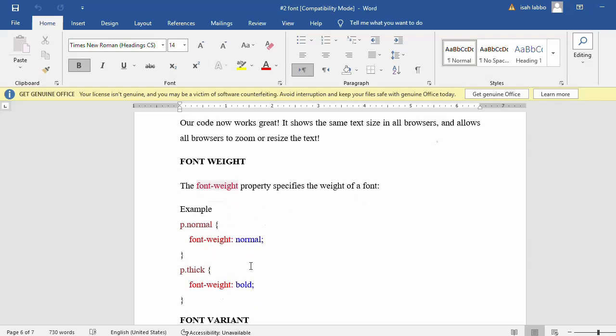Font weight is used to create boldness in your text. So if you want to have a bold text, or maybe you have thin text or whatever you want it to be, then no problem. You use font weight and make it bold the way you want. Okay, now let's give it a try.